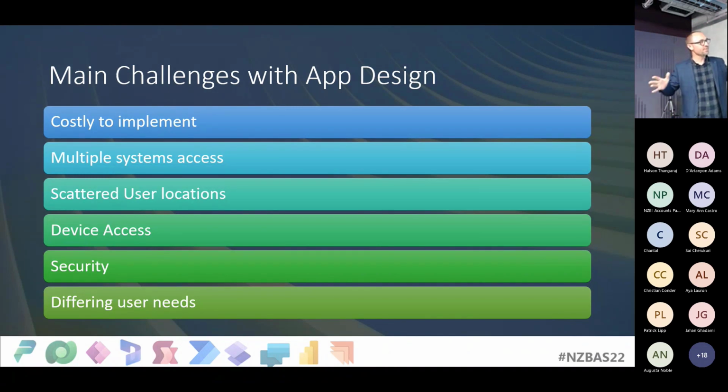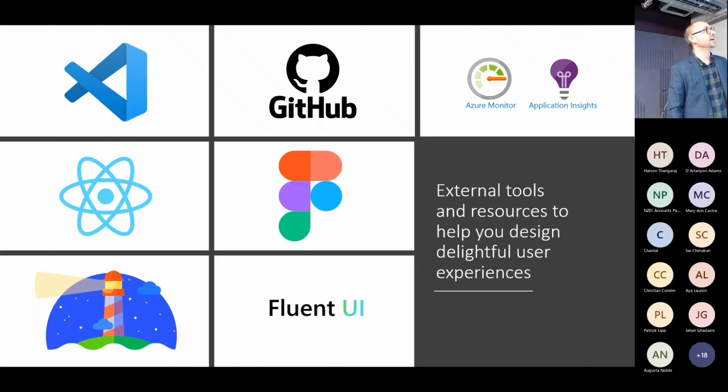And then the differing user needs, and I think this is something that we really need to think of, is instead of these huge monolithic applications that we develop and push through and put down, to go to these business units and have applications for the managers. Build a manager-specific application, build a user-specific application, build level 1, 2, and 3 user applications. They're really fast. Once you've got your data model set up, it's really easy to experiment and iterate and say, is this working for you? What can we do here? What can we do better? So I think that's one of the big opportunities that are coming up.